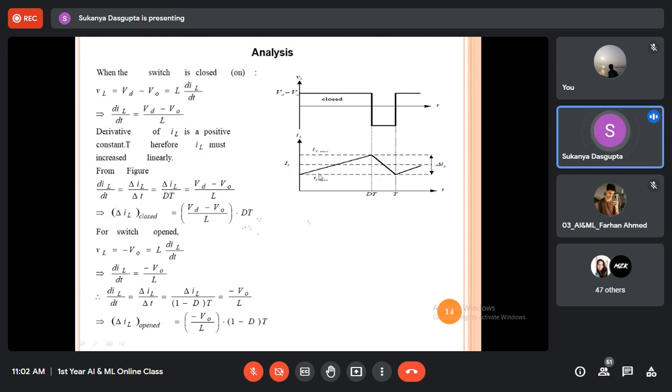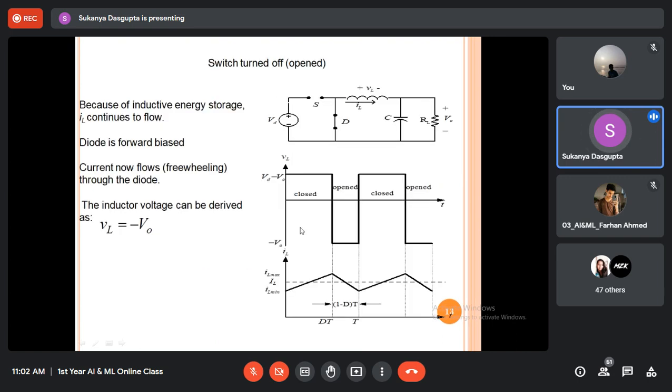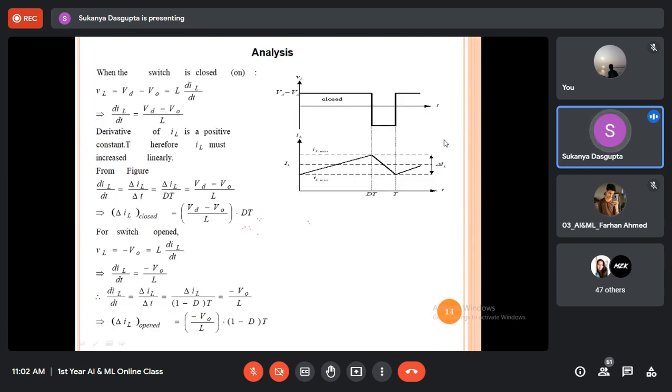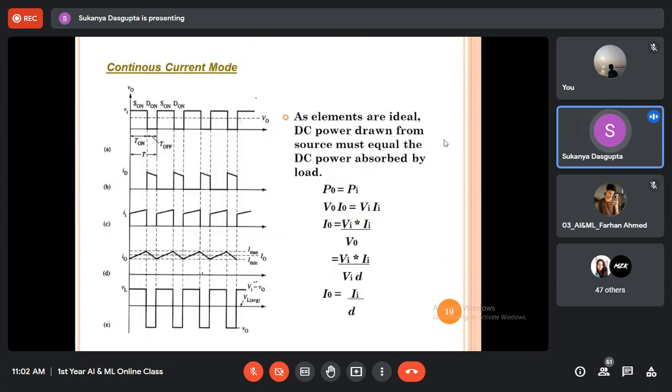This is the graphical representation of inductor current, right? Inductor current. It's a DC circuit, so definitely it should be a constant line, right? Current should be constant across the load because it's a DC circuit. Here the constant current is desirable, but instead of getting constant DC current, we are getting this type of triangular shaped current. Look at this output current signal. And this dotted line is showing the average current value.